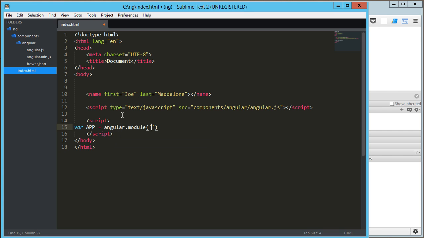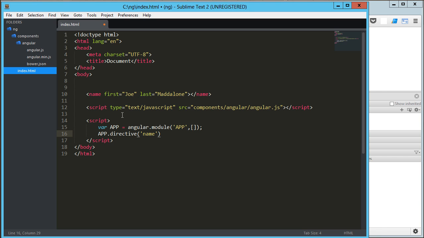Angular module named app. And the second argument that it takes is for dependency injection. So if there were other modules that I wanted to inject into my application, those can be custom modules, or they could be some of the built-in modules that come with Angular. Right now, I have no dependencies, and what I want to do is make that name tag work. And again, I'm going to create a directive. So using my namespace for my application, I'm going to create a new directive, and I'm going to call it name. It could be called just about anything here.